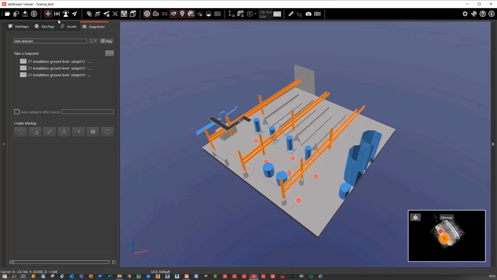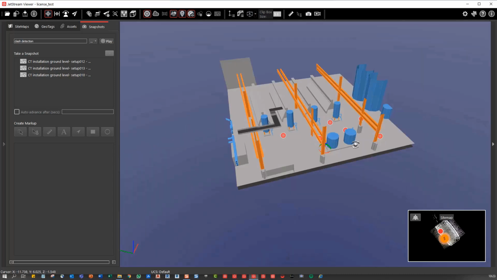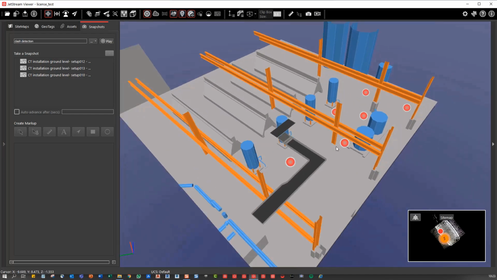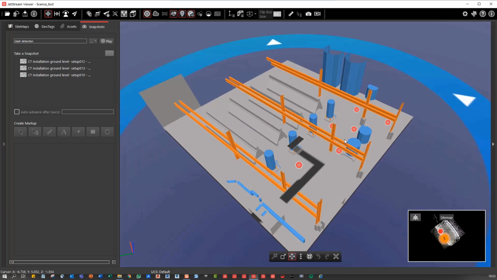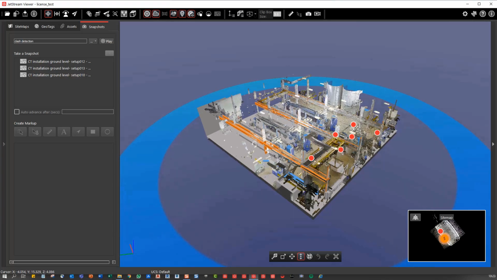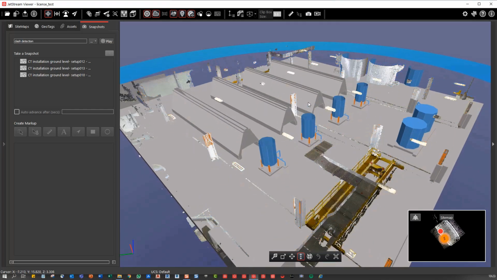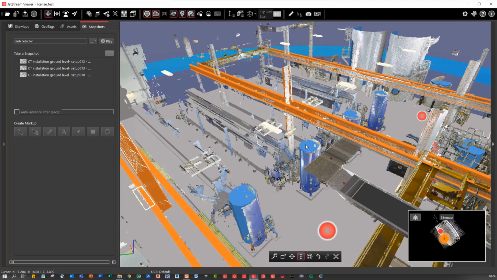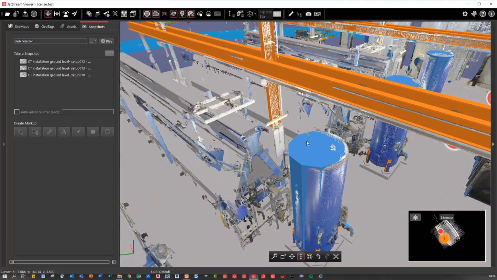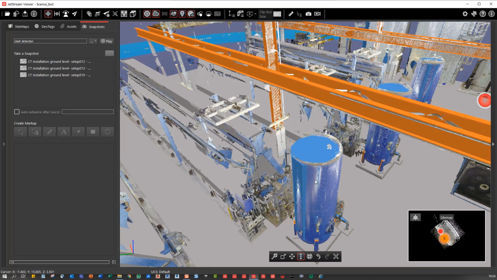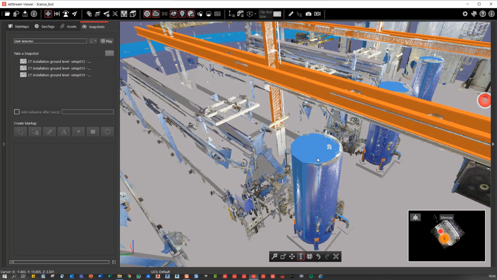So we can now use this just as a 3D viewer if we wanted to, with our model information. The other thing that we can always do at any point in time is obviously double click and we can manipulate. So if I turn the point cloud back on, I can just move the 3D model up or down. So let's just make sure we're clicking on the 3D model. There you go, so we can move the 3D model up or down within that data set. What I said before as well, when we come to manipulate this model, if we hold down the Alt key, that really slows down the positioning so we can actually fine tune that.